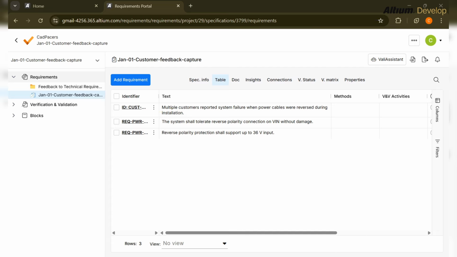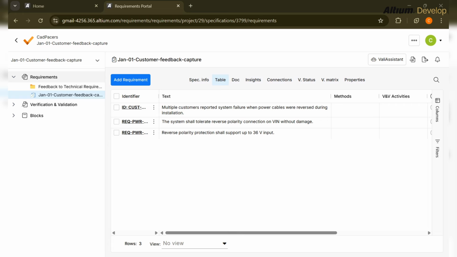So, what does customer-driven hardware mean? Basically, it means feedback becomes a first-class engineering objective. It is linked but not copied. It survives design revisions. In Altium Develop, we have feedback, requirements, tasks, verification, and design changes, which help the designer, customer, and reviewer stay aligned with the requirements and design specifications.